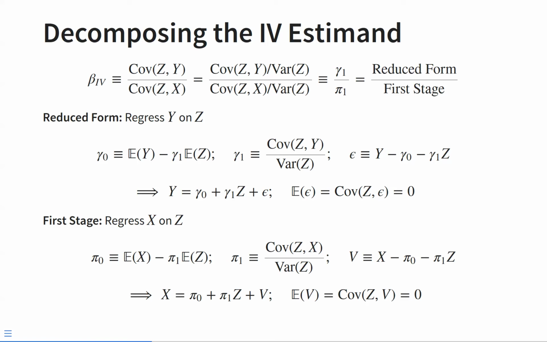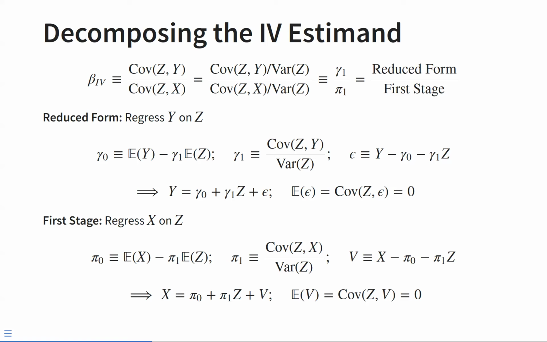So we could indeed write these regressions out. We could write out the reduced form regression in full. And we all know the basic rules for linear regression, so we can work out what the intercept would be in that regression. I'll call it gamma naught, gamma 0. What would the slope be? And if you haven't done so already, you should definitely go read my rant about the error term in econometrics, because here I'm being very scrupulous, and I'm pointing out that in the reduced form regression, I am defining epsilon to be y minus gamma naught minus gamma 1z.